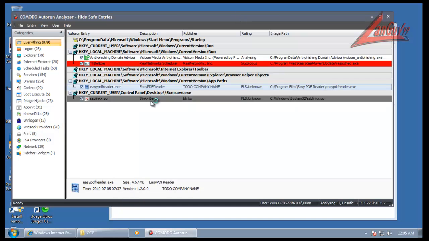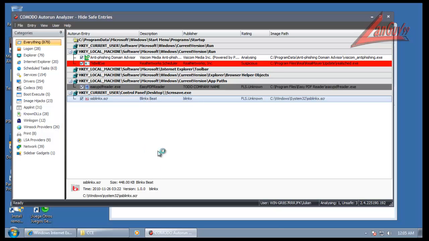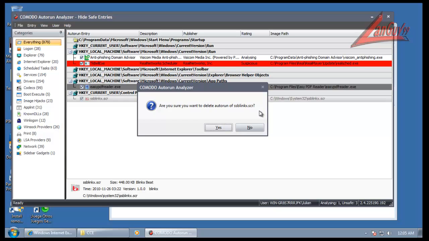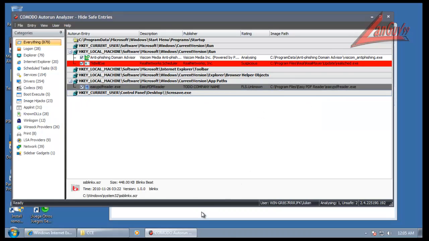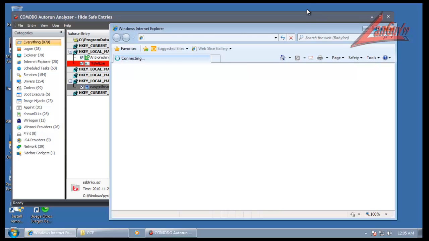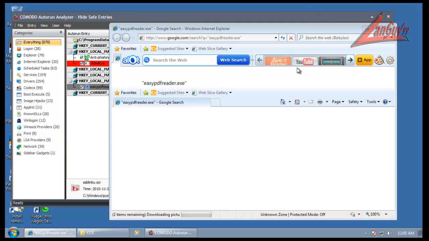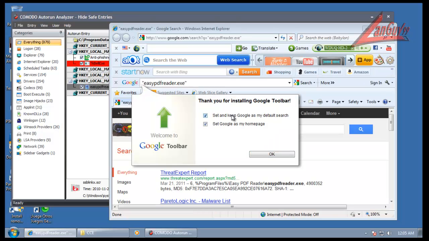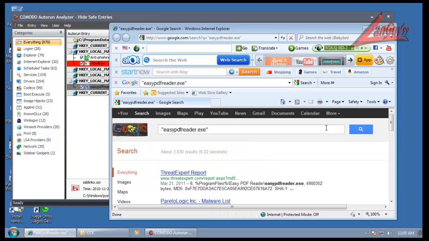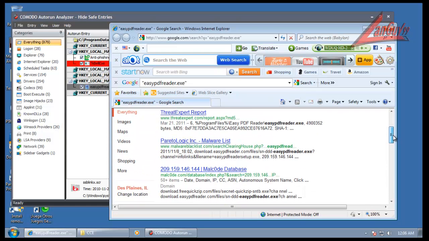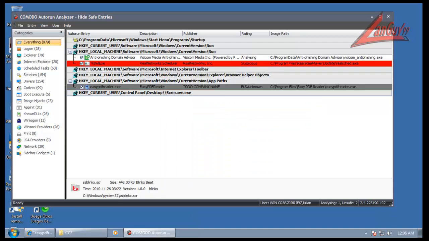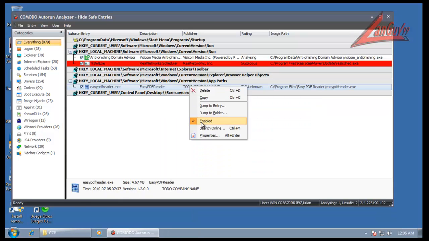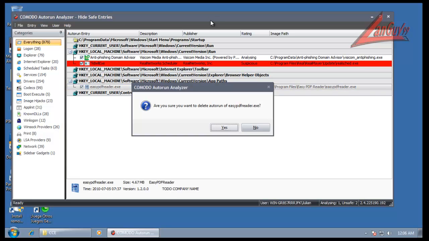Tons of toolbars got installed on this thing. Some crazy screensaver. Now, because we got rid of that browser helper objects, I think I got rid of some of these, but not all of these. Alright, so we'll consider that malware too.